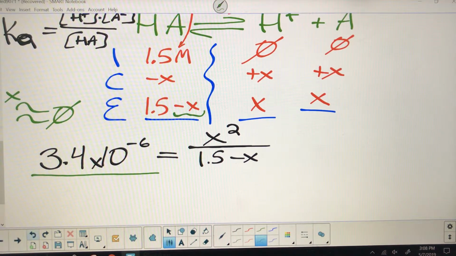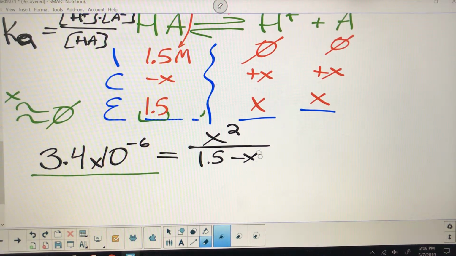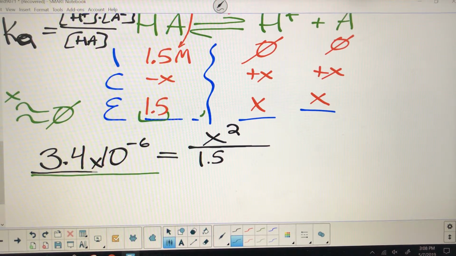It's kind of like weighing yourself with your shoes on, but then weighing yourself when you take off one shoelace. You're still pretty much the same weight. You're maybe slightly lighter, but it's pretty much the same thing. If you take any number, like in this case 1.5, and subtract from it a number close to 0, the x pretty much means nothing. In this case, the minus x. This makes your math much easier. Again, this is only because your K value is super small.